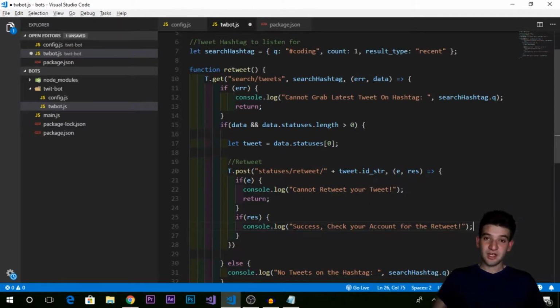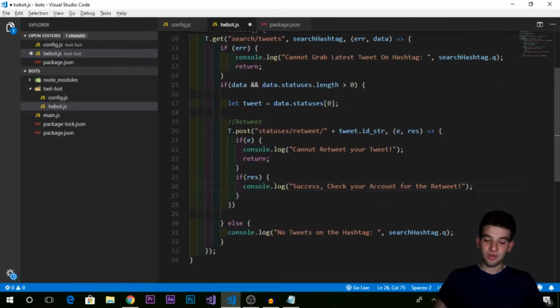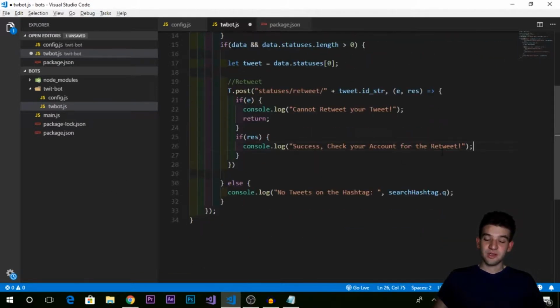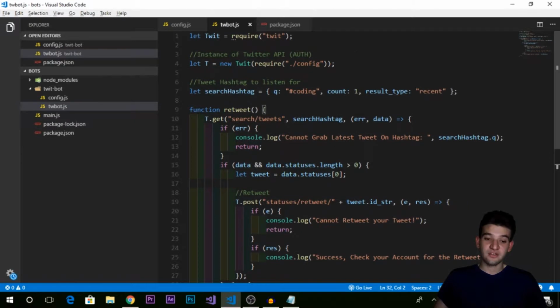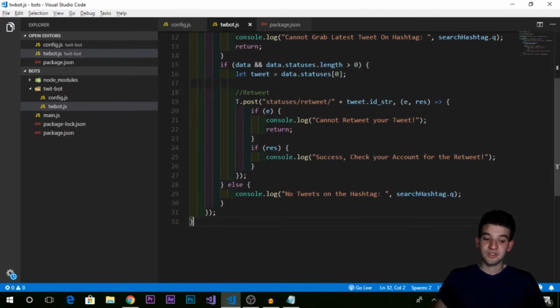So here, what I was saying is that we have successfully gone through that, and everything is working fine. If the response is valid, we're just going to console.log to him, you have successfully retweeted, and we have actually retweeted the recent tweet we have grabbed to our account. So this is the very basic thing that we have done, only grabbing the tweet from the database, then retweeting it into our account. How are we actually retweeting into our account? Since we are authenticating it with the application that we have created right now, and the configuration in here, as I've told you, you need to provide it with your current access keys.